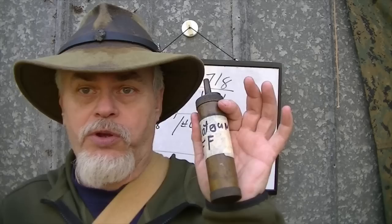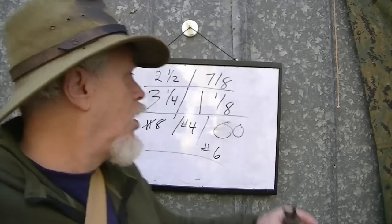In PowerDex, it's RS. Okay. Yes, you can do it with 3F, but you may have to back the powder charge down slightly. And that's just going to be shooting and finding out and tweaking. Okay. So you're going to start with 1 1/8, let's say. What kind? Whatever you can pour in that cup.